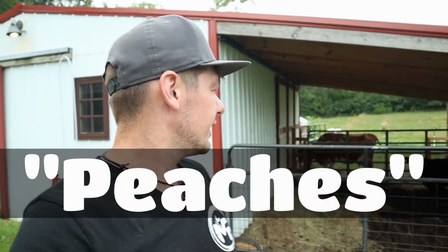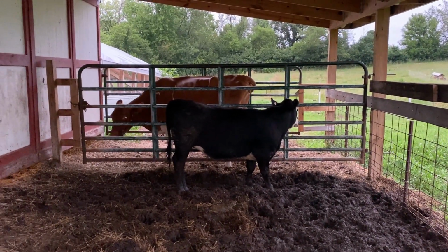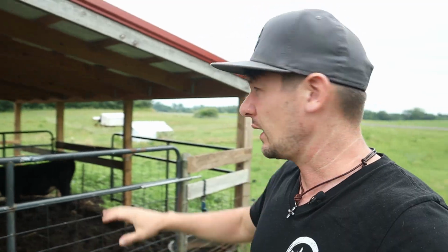I named her Peaches. Peaches has been in the corral for a couple days now, and I'm ready to let her out with my milk cow. They've been standing beside each other a lot with the gate just right in between them. I can tell this heifer really wants to be out with the cows, so I'm gonna let her out with them in the pasture. Hopefully she'll do okay with this electric fence.